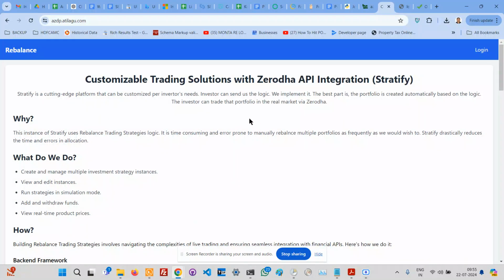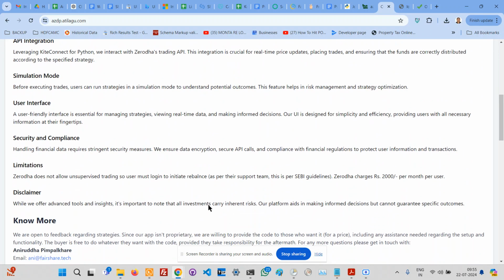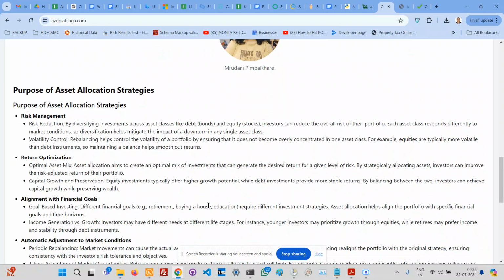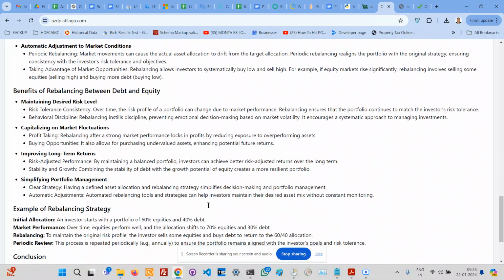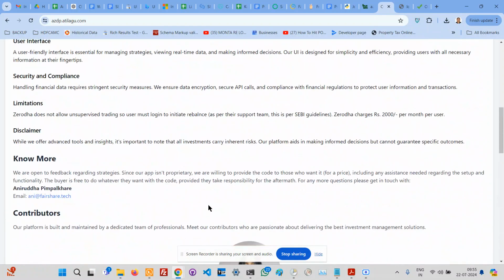So this particular instance is using a rebalance strategy, and there are a lot of terminologies here that are finance related, obviously. Thanks to Sachin Ashtukar for explaining those various financial terms to us. So here, what we are trying to do is use the rebalance trading strategy logic, and this is just one of the examples, the way the client wanted. But as a particular client, if you need your own strategies, we will need to record this and deploy the instance as per your requirement.